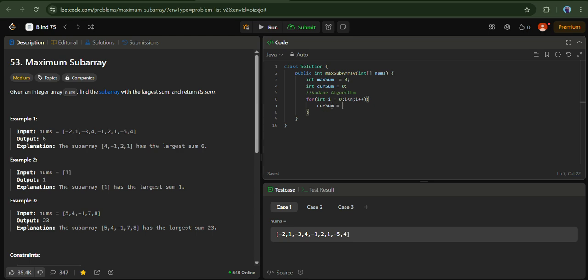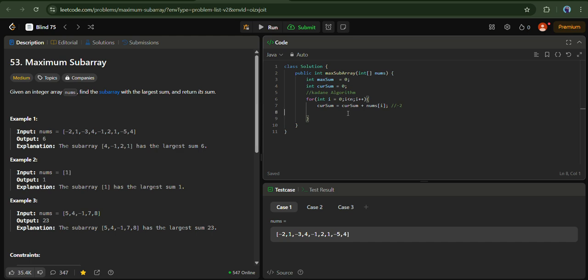Current sum is nothing but the current sum which you have plus nums of i. The nums of i here is -2, so current sum becomes -2.